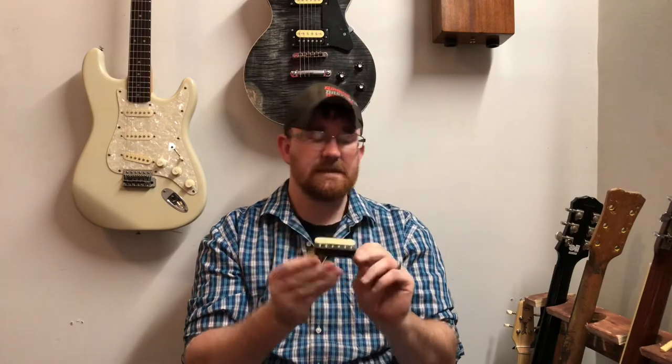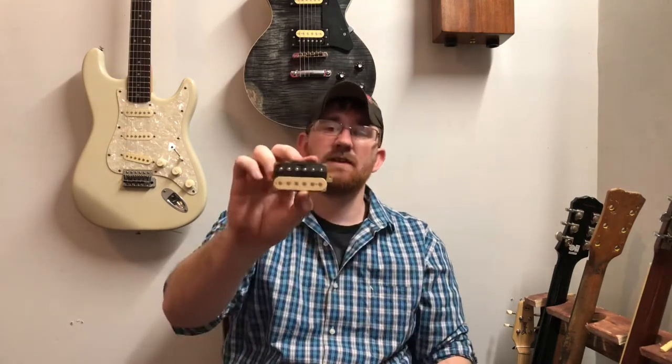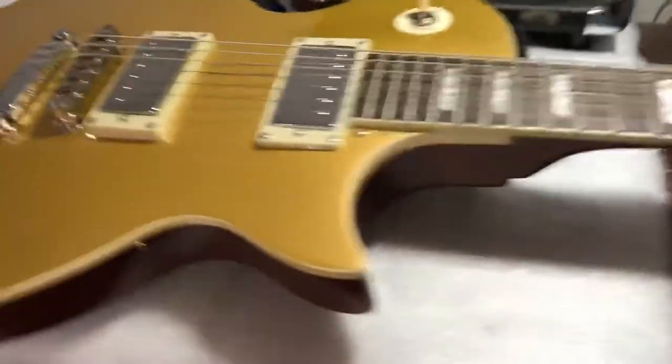I like this design because it's quick and easy. But we're going to go ahead and stick these in the guitar and see what they sound like. You'll see me go through the process of putting it in the guitar, the harness, and everything. So I'm going to take you through the process of what I'm going to be doing to this guitar.